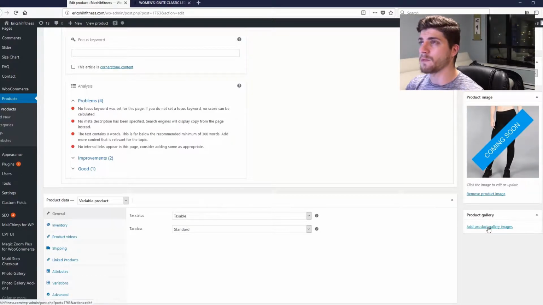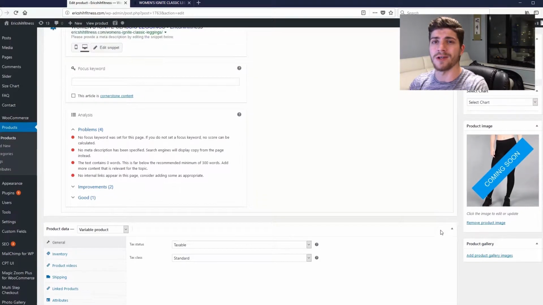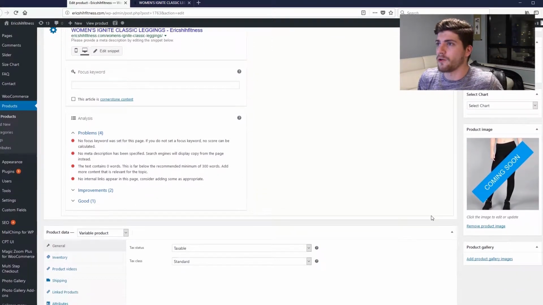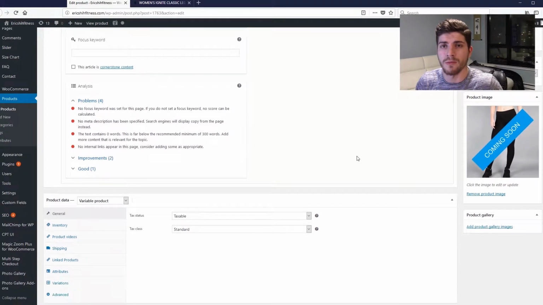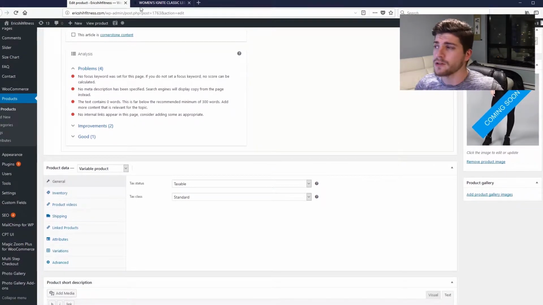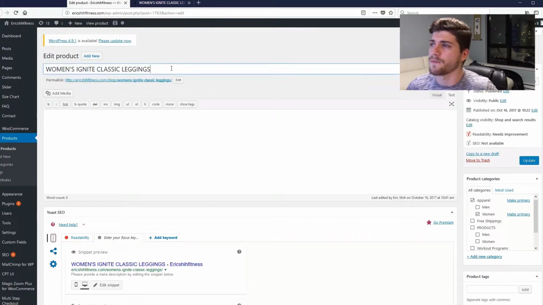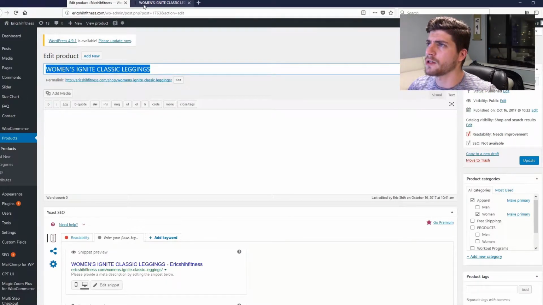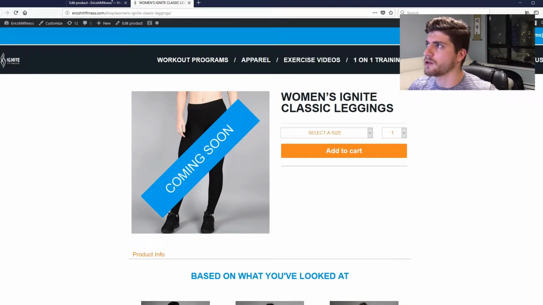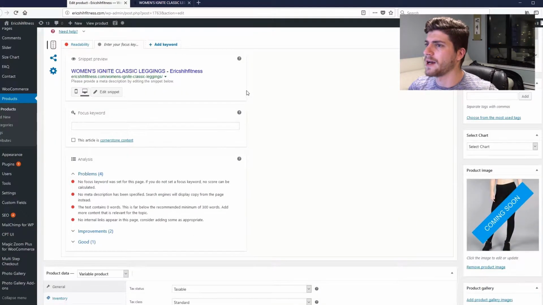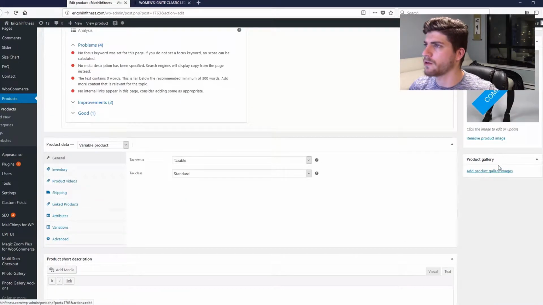One thing to keep in mind when you are adding photos is that you want to ensure that the photos are the same size first of all. So keep the same ratio, maybe 500 by 500 pixels. You don't want to have one picture one size, one picture another size, because then it's going to look funny on the website itself. So we have our title of the item right here, which is matching what's on the website, and we have our picture, we have our gallery if we added it on.